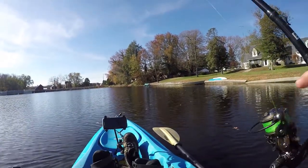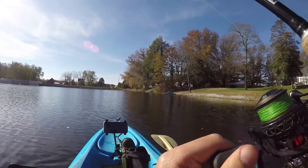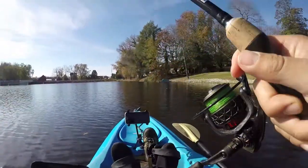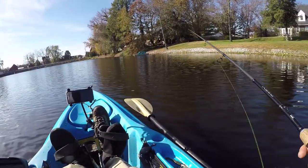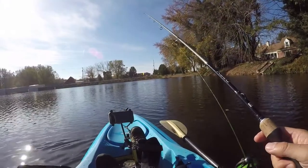Ooh, almost got that boat. That guy would've been mad. Whoa, here we go. You guys see that? That's a good fish right there. Oh no, it came off. Oh my Lord, guys, that was an awesome fish. Oh my gosh, it dove. It dove. Holy smokes. Oh, I'm so sad.